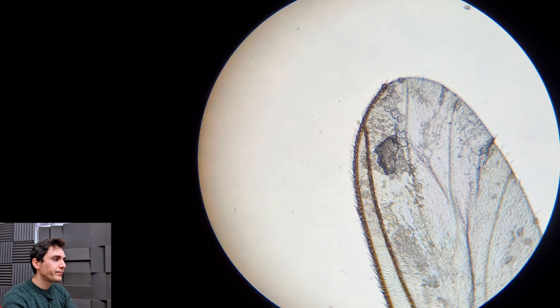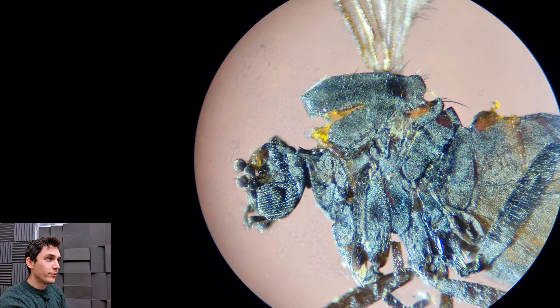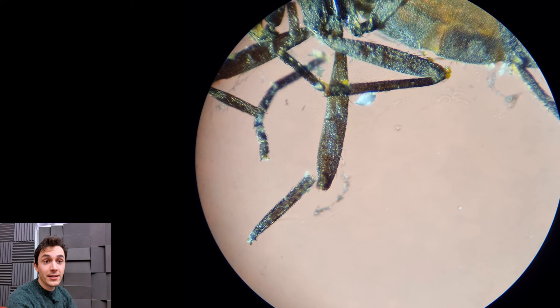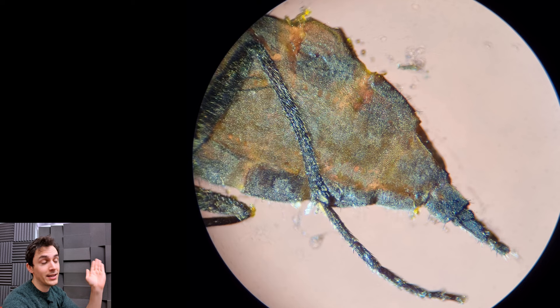This part might freak some of you out, so be prepared. We're going to go into dark field now. So that's what it really looks like. You can see that there — that's the eye of the fly, which is kind of smooshed down. What you have to imagine is that the eye of the fly kind of looks like a blackberry. It's made up of lots of little bubbles, and each bobble is its own eye — so it's got compound mosaic-type eyes. If you've ever tried to swat a fly with your hand and failed, it's primarily because flies process vision a lot faster than humans do. The fly is just watching you in slow motion try to raise your hand to kill it — and of course it can dodge you easily.